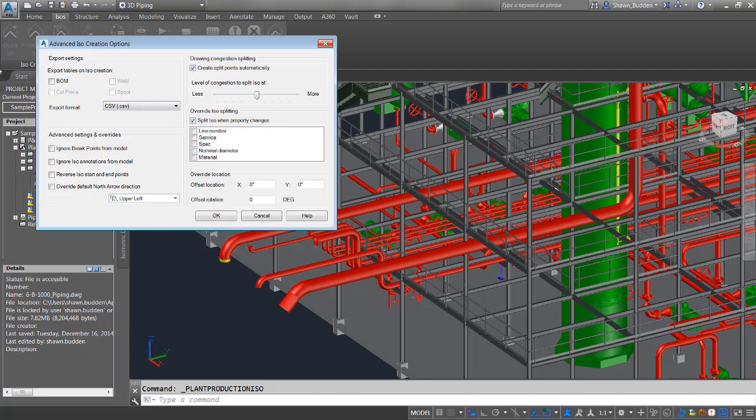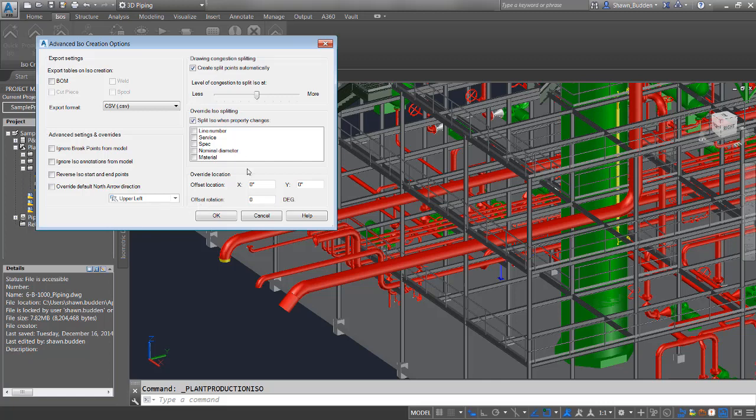You can also override the location. Your override location controls are down here. For the override location, you have an offset location which adds X and Y values to objects in the isometric drawing. For this one, you can enter negative values, for example, negative 10,000. Now you also have object rotation, which is going to rotate objects in the isometric drawing. Once again, you can enter negative values, for example, -90. And the offset rotation is calculated before the offset location is.